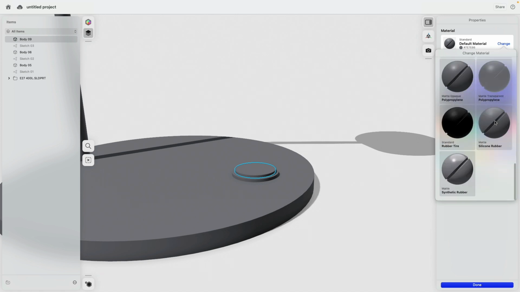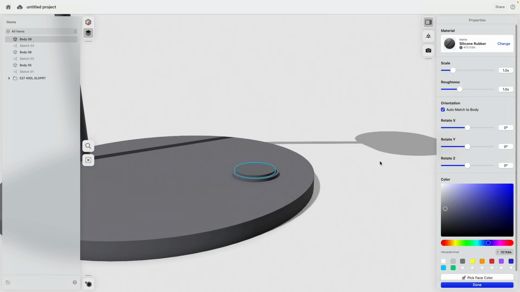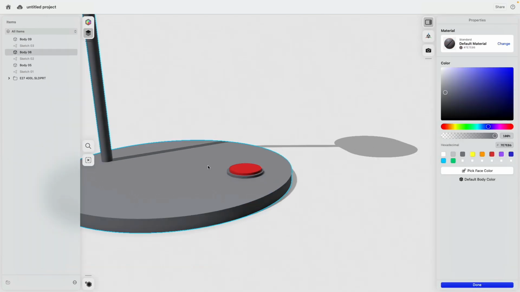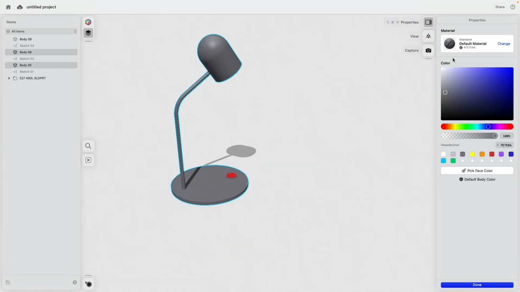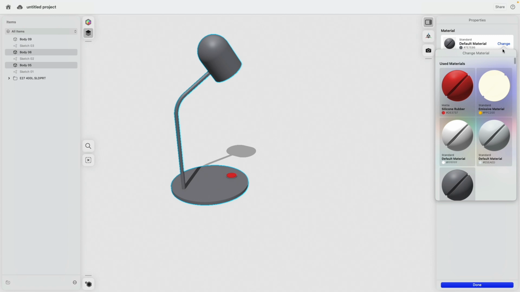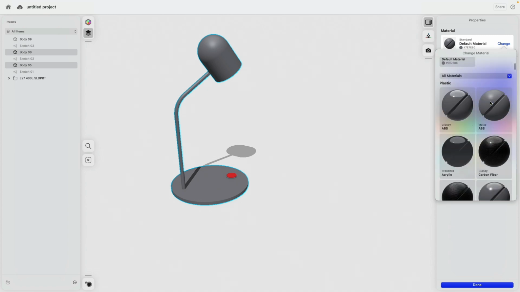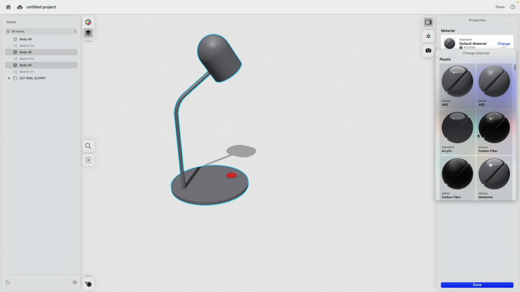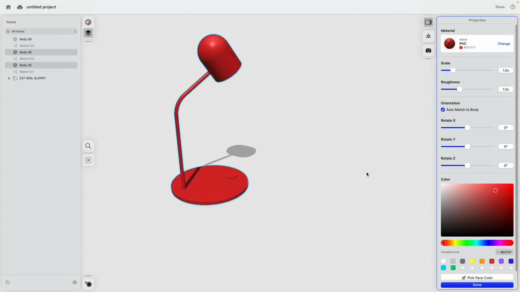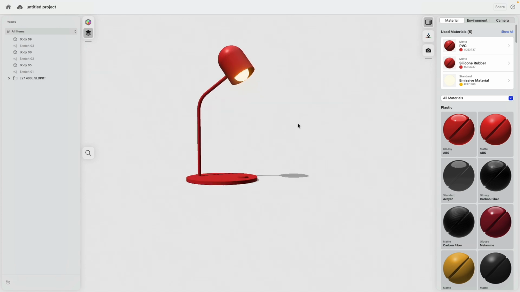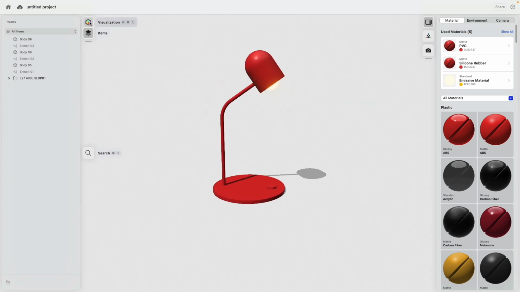We can make this kind of like a silicone, so it's soft when you touch it, you know where it is. And the rest here, change. This could be made out of plastic, for example, a PVC if we want to make this also red. There we are. Cool.